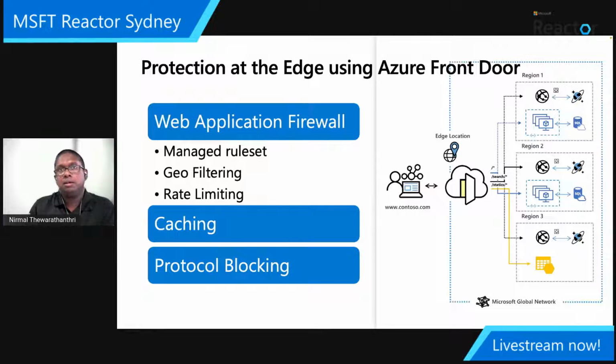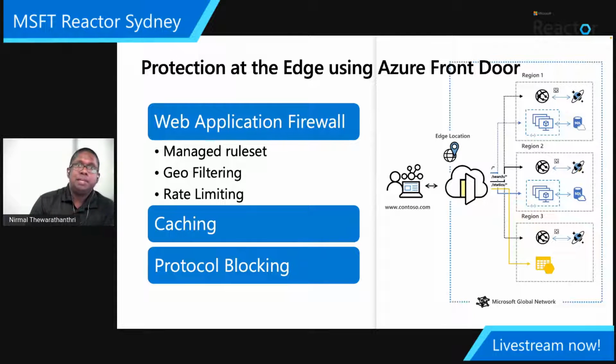And then the other item that I mentioned is the caching functionality. This would mean that the edge will absorb all of the connections and the attacks that are coming in, where we can cache the content and service the requests that are coming in, rather than sending those connections to the backend. Because what we really want to focus on is ensuring that the application has uptime, rather than sending all the malicious traffic to the backend, where the backend service might not be able to sustain under heavy load.